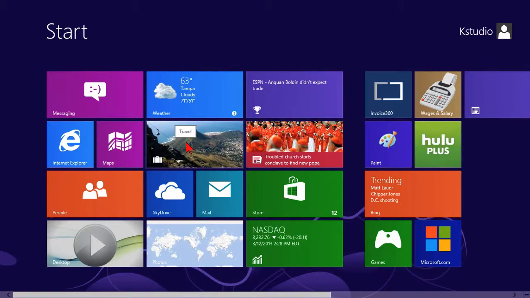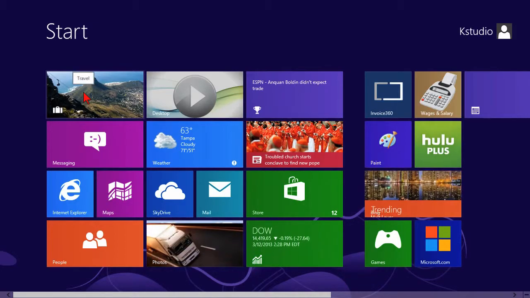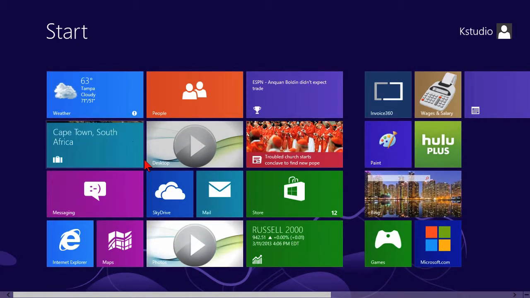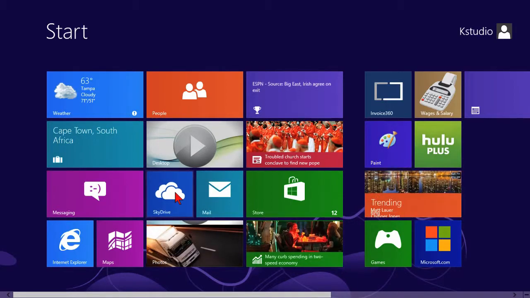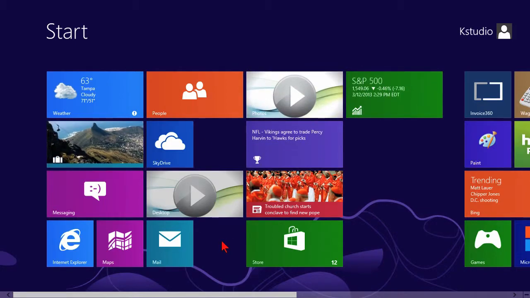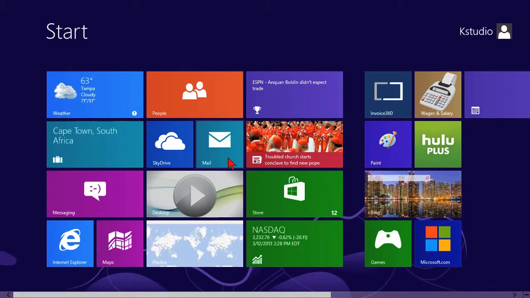How to rearrange these is very simple. You simply click and you drag and you put it into its new home. Wherever you want to put things, however you want to organize things, just know that you have either the small or the large apps, and if you put a small app in a large app hole, you're going to have just a little hole there asking, well, what do you want to do with that? So you can just keep moving things around until you get the look that you like.